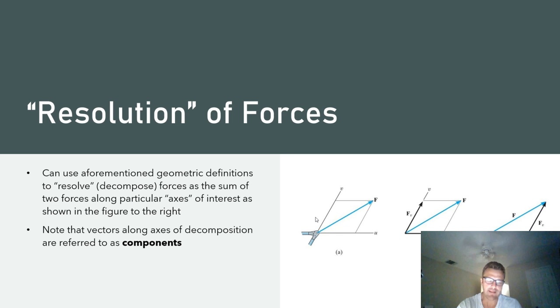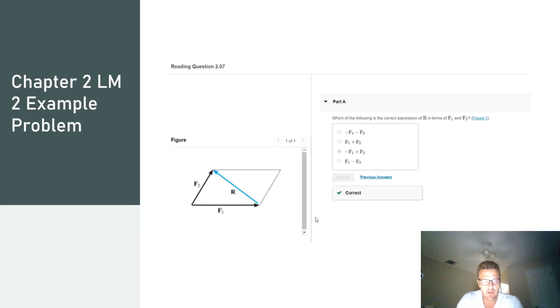This will become a very, very valuable tool when the two axes of interest are perpendicular to one another. So that's not always the case. Like here, geometrically, we just happen to be interested in knowing the components of the force along these specific axes. But in general, if we can make those axes perpendicular, we can turn vector addition into scalar addition. Because as we talked about in the prior learning module, when two vectors are co-aligned, the vectors add by simply adding their magnitudes.